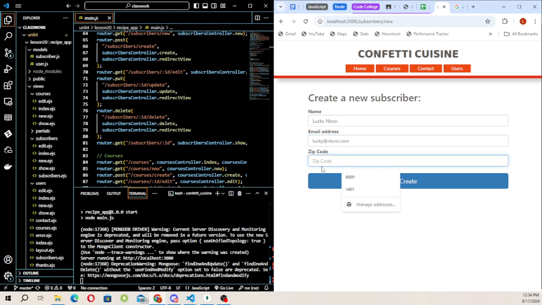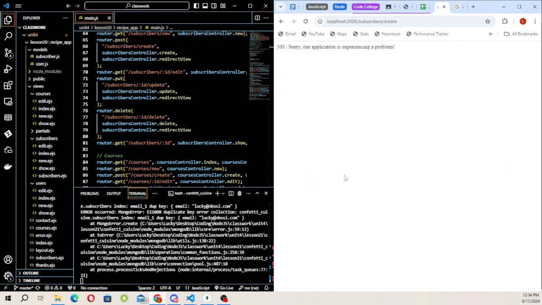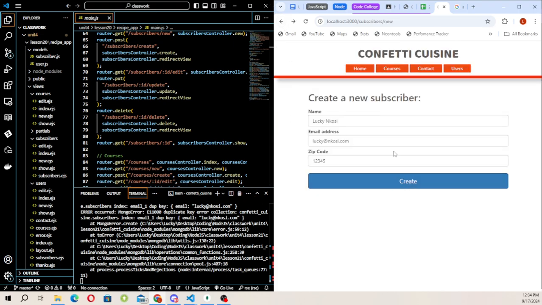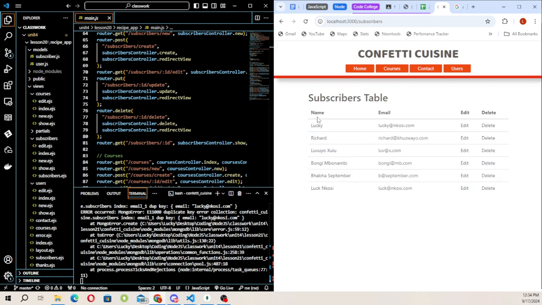Right, and then the zip code, I can say 12345, for example, and then I can create it. So that error just means that this already exists. So I'm just gonna change it from lucky to luck, and then I'm just gonna say luck, right? Yeah, so you see it already existed, that's why it gave us that error.